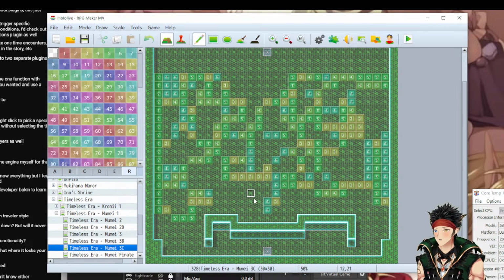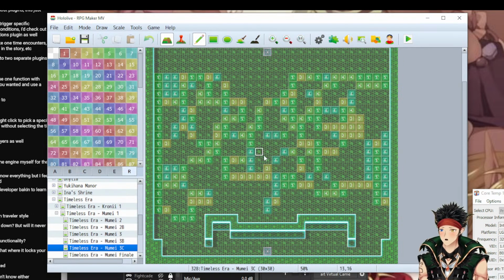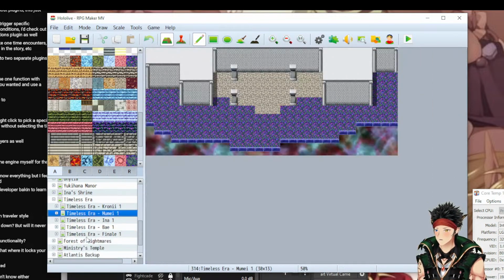You can do ice puzzles if you know how to manipulate this with a plugin. Otherwise, I don't know what to do with this. I think this can work with enemy encounters. So if you want to have enemies specifically in bushes, I think that's how you do it.